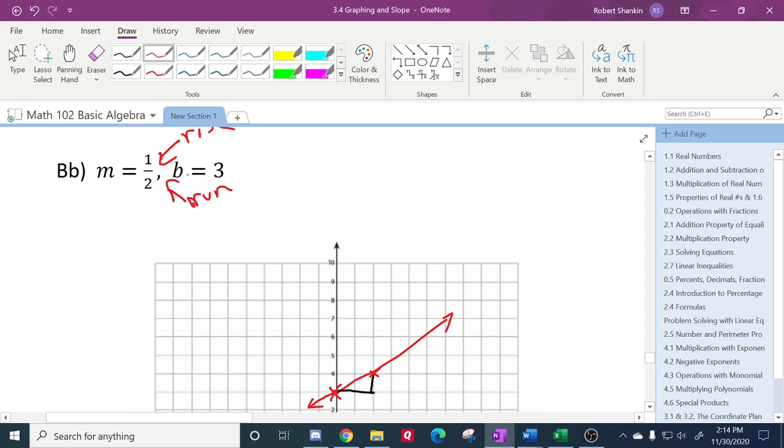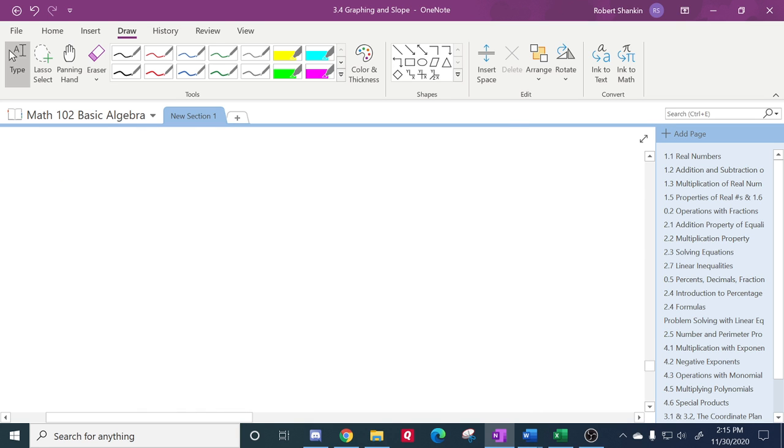Now, by the way, if I'd have gotten my points when I did this slope, let me just point out, if I'd have done the rise first, and then the run, I'd have gotten to the same place. It doesn't matter. But I'm just in the convention, I usually do my run first. Okay, next one.